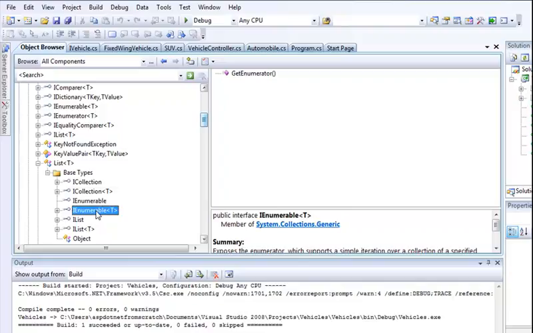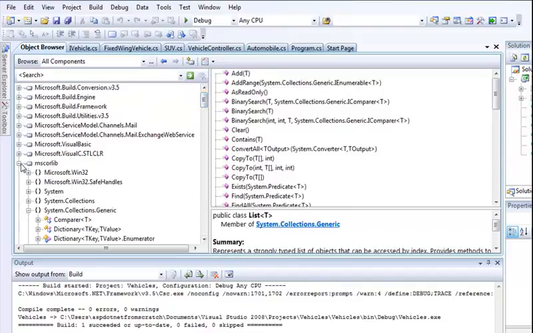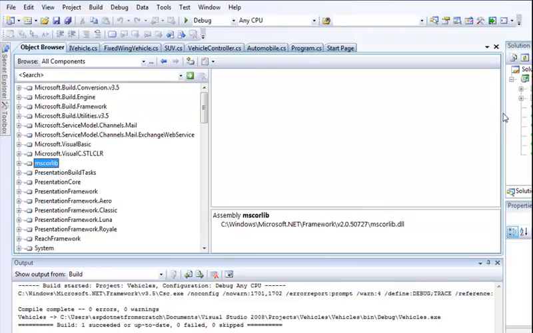We used it in the previous episode when we looped through the controls collection. Since the controls collection implemented the IEnumerable interface, we were able to use the foreach loop, and you can only use the foreach loop with IEnumerable collections. So anyway, that is class inheritance and interfaces. In the next part, we're going to look at SQL Server and start looking at ADO.NET to connect to SQL Server. So thanks for watching, and we'll see you next time.